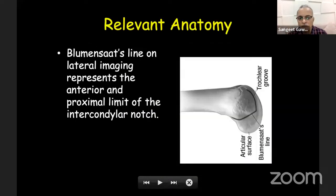I'll come back to the footprint. Now, what is relevant here is the anatomy of the distal femur. And if you have to see this anatomy, which is the key, whether you are going to plate or whether you are going to nail, you must get a condylar view.